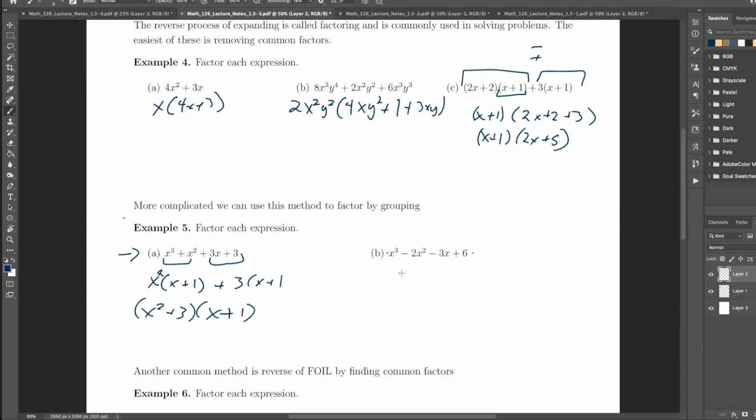We can do the same thing here. Here I can pull out an x squared, and I have x minus 2. Here I can pull out a -3, and then I'll have an x minus 2. Once we do that, I have x squared minus 3 times x minus 2. And so here I'm grouping them up. I have this factor everywhere, so I'm going to pull it out of the expression. What's left is this over here. I have x squared and minus x, pull that out, and I get this.